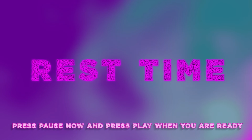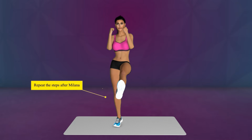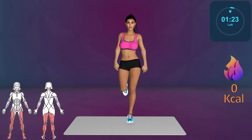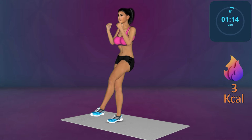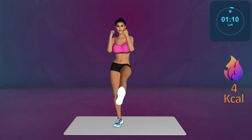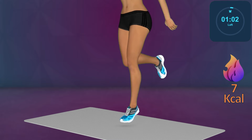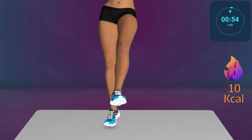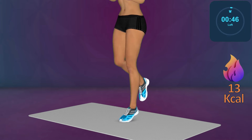Rest time. Press pause. Start when you are ready. Repeat the steps after Milana. Lift your left leg. Bend your right leg. In the middle of the track, on cue, change legs. Switch your leg.